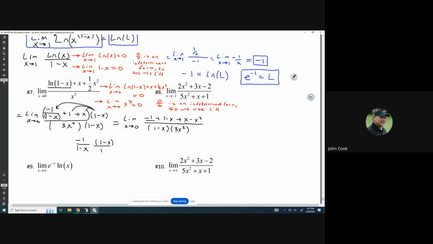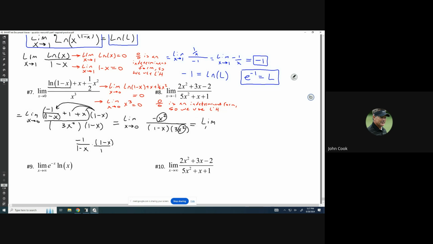So I've got a negative 1 and a positive 1, so that adds to 0. And then I've got a negative x and a positive x, that adds to 0. So all I have actually in the numerator is a negative x to the second power. And that's really helpful because I've got an x to the second power in the numerator and also in the denominator. So those two could actually cancel out or divide out, whatever you want to call it.